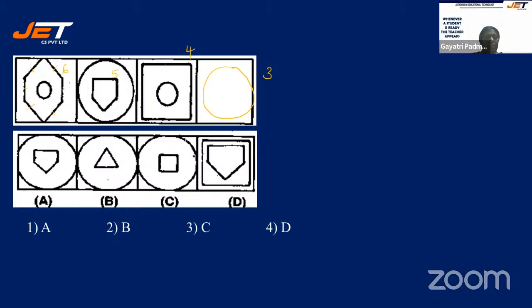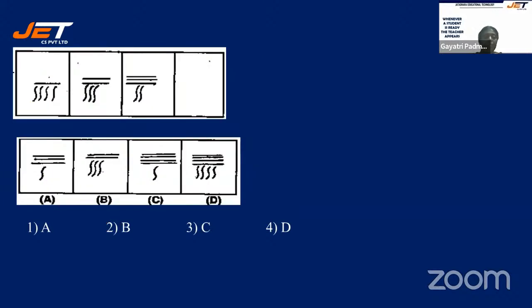So what is 3? See here, 1, 2, 3, 4, 5. So this is 5, this is 4, but this is 3. So therefore, your option should be a triangle inside the circle. So your option must be option B. All right. So if you had opted for option B, then your answer is perfect. This is how we actually think and arrive at the answers. All right. Now let's move on to the next question.